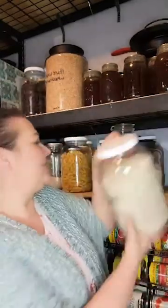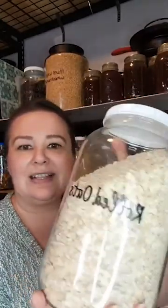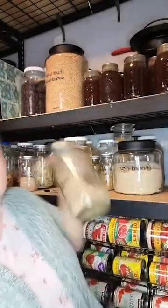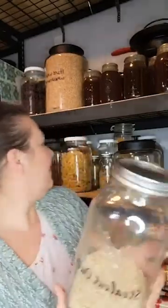But I do use mostly all sealed glass. Well, everything's in glass, but sealed glass, to keep things fresher longer. And a lot of the items, this is like a half-gallon jar. This is an actual metal lid, and I have different vacuum sealers. I need to take a video, pump and seal, I'm sorry, I haven't taken a video yet, to show you guys how to seal these if you wanted to use them for longer storage.